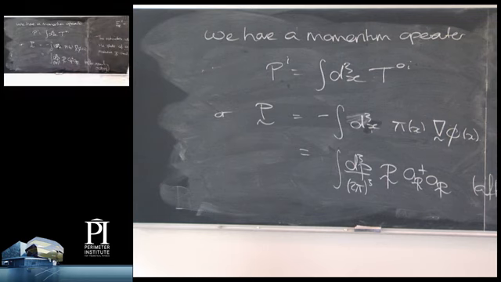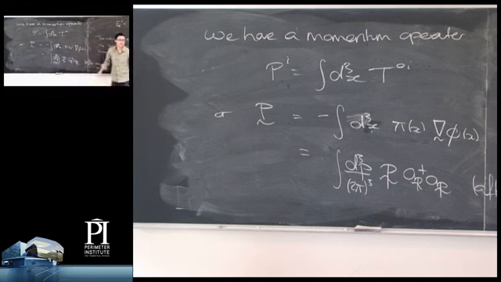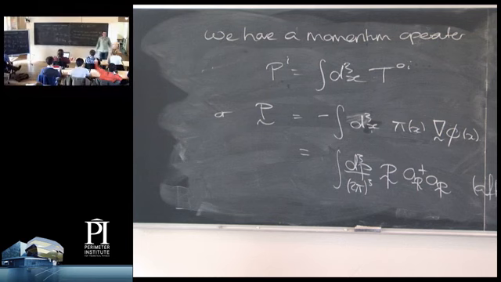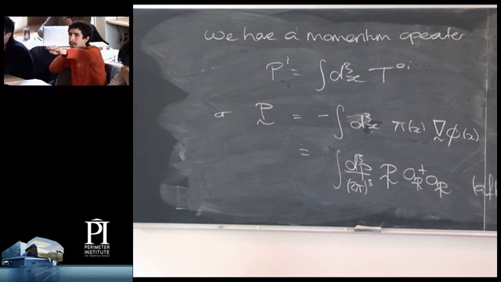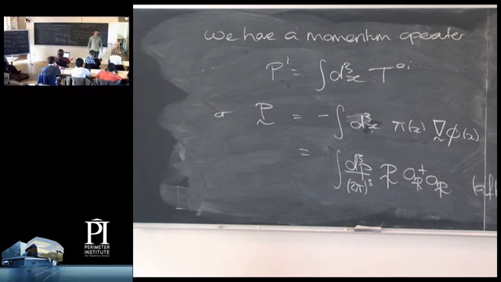Oh, but so that would be where we put colons around. Yeah. So by this I really mean normal ordered objects, but I just wrote it here. So if you wanted to be precise, you could say that of the two lines after P, the first one is not the correct momentum operator, and the second is. If I really wanted to be precise, I could put dots there, and I could put dots here. They do mean something. They mean that all the a's go to the right and all the a daggers go to the left.